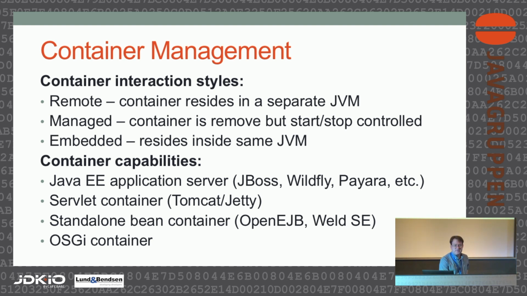With container management, there's actually several different interaction styles. There's remote, where the container resides in a separate JVM. So say you have a complicated application server that requires a lot of custom setup and you want to test your code against that. You're going to deploy your application to that. So in remote mode, you're going to deploy your application to that remote container and execute it, and run your tests against it.